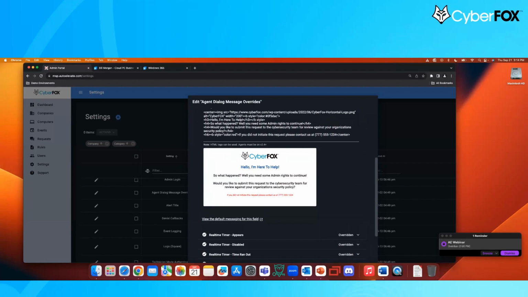So yeah, you can make some really cool stuff. And I do recommend this is a big part of AutoElevate. It's the end user experience. It's communication and talking to them and telling them what's going on, what I need. It stops people from trying to do things you don't want them to do, and it stops them from potentially reaching out. Not everybody, of course. Nothing's 100%. But the idea here is to create this experience. Our messages are super generic, guys. So I recommend go in there and customize. It doesn't take long. Spend an hour, make it look pretty, and it'll create a better experience for the end user.